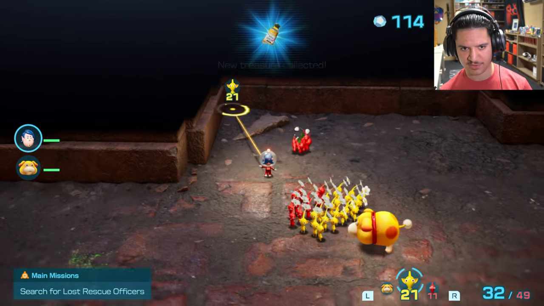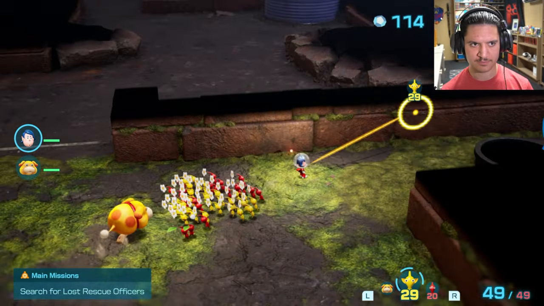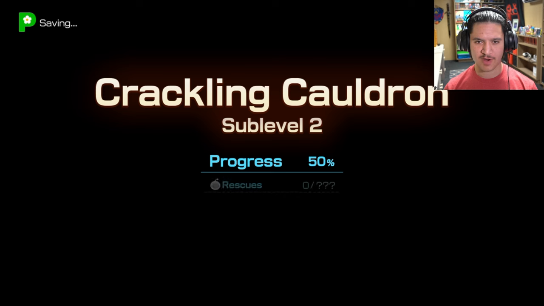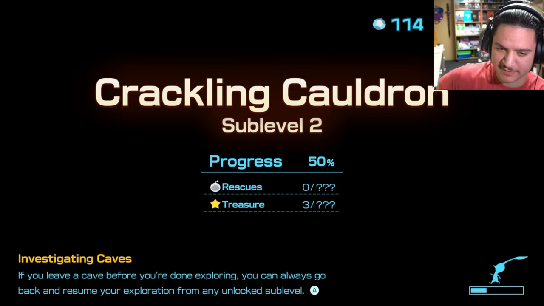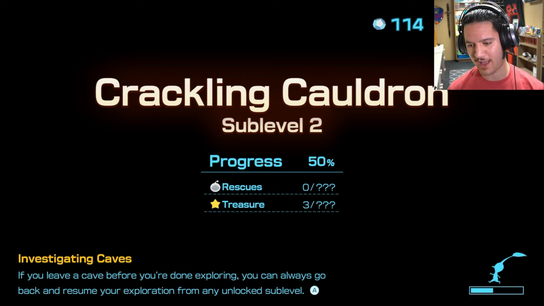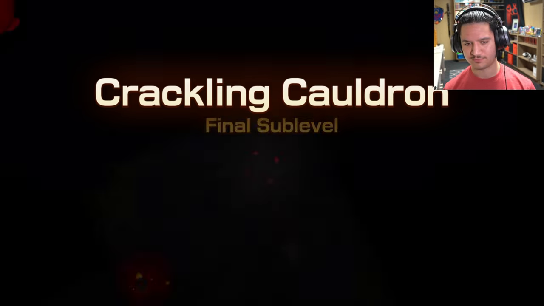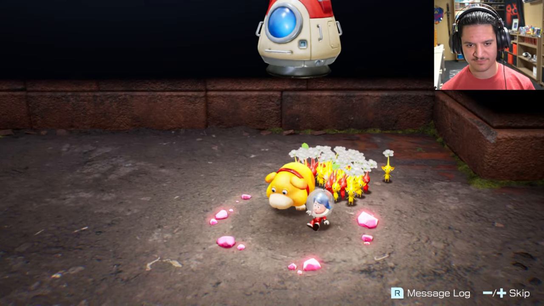Alright, make sure you slurp everything. Yep. Cool. Let's keep it going. I think we're officially done here. Let's go deeper. Crackling Cauldron, sub-level 2. Alright, is this the final floor? We're about to find out. It says we're 50% done with the progress, so I assume this is going to be the final floor. Yeah, final sub-level. Okay. We haven't really fought a boss yet.